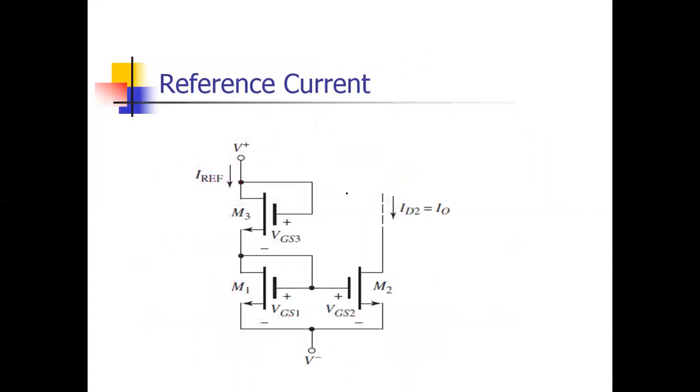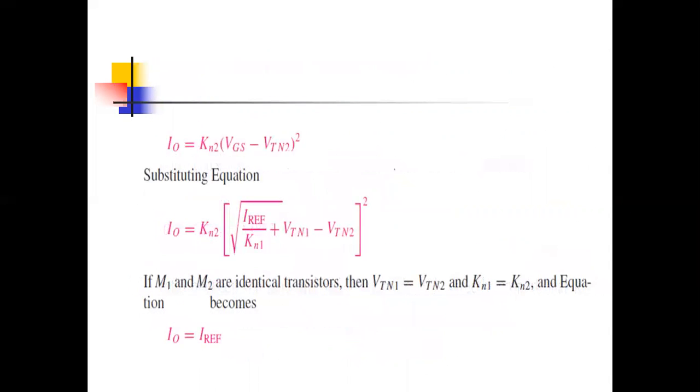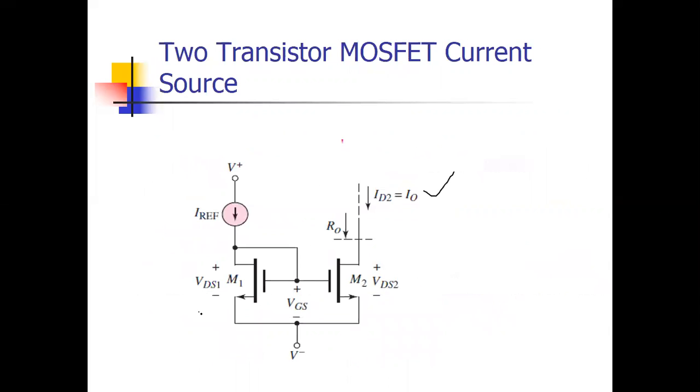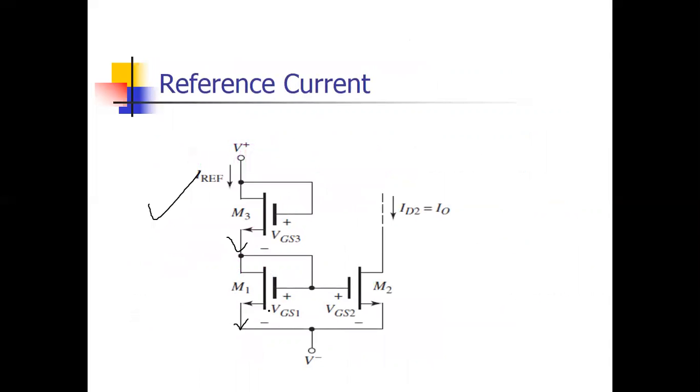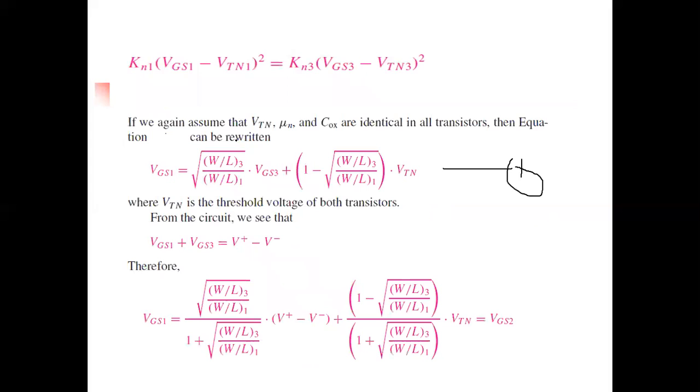Because in the last derivation also, we calculated VGS1 from this equation and put it in the second one. Same concept we are applying here. From this, we will calculate VGS1, then we'll put it in the equation of 2. Now how to solve it? Please pause the video for a minute. Take a notebook and try to solve this equation by yourself.